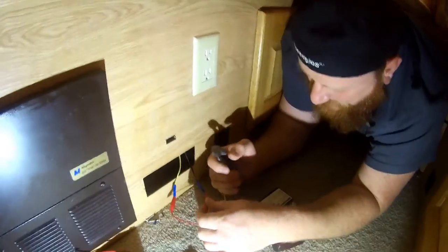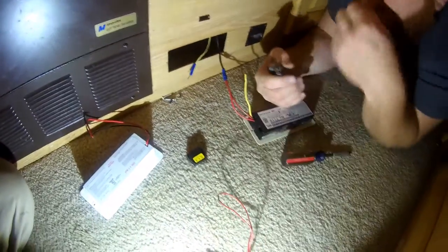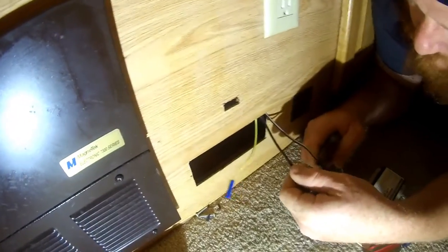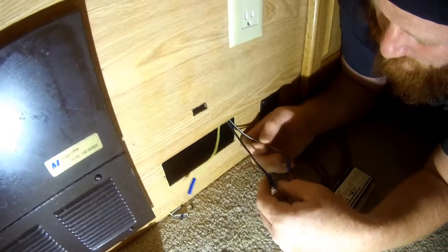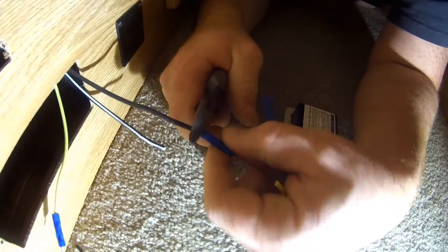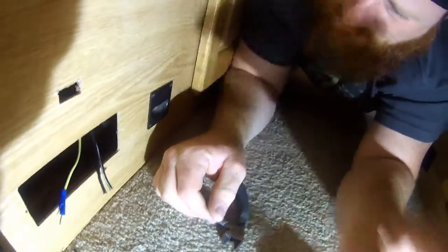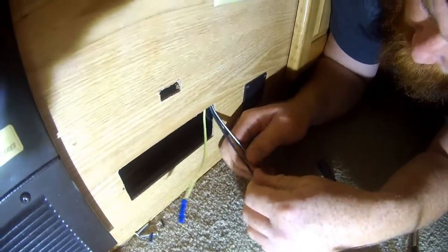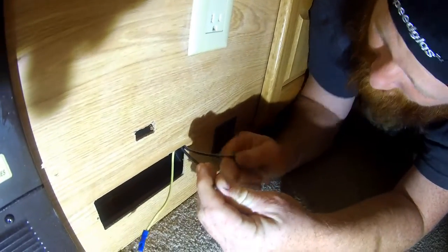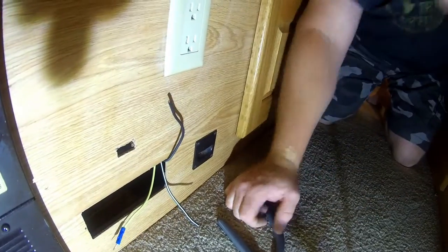So, we're fixing to not have propane. Bye-bye. And it's 12 volt, so you don't have to cut the breakers or anything, because it won't kill you. Yeah, the fuses will let you know if you do something wrong. Pop, pop, pop. Yep. All right, we're going to leave him up there for now.